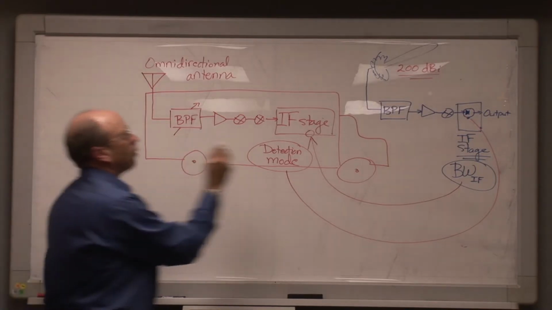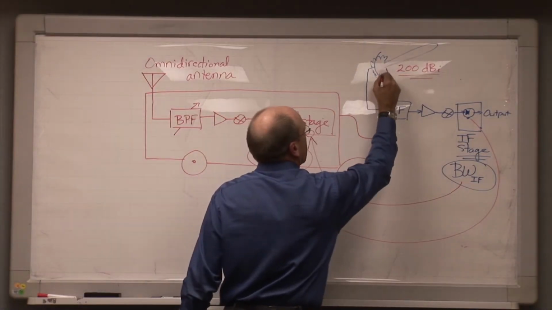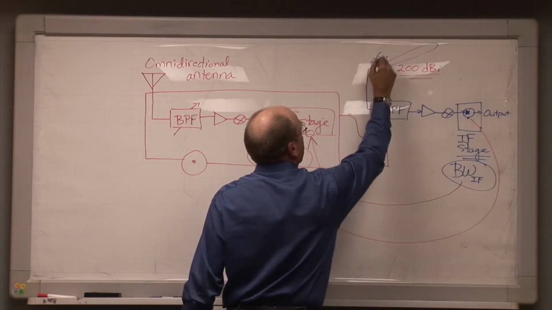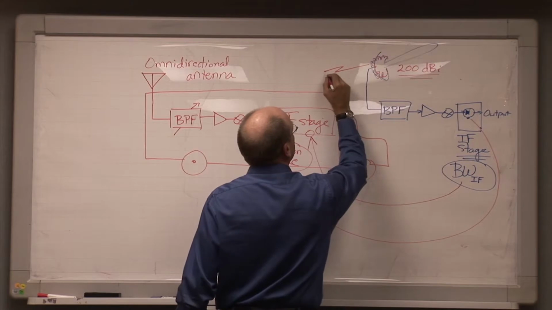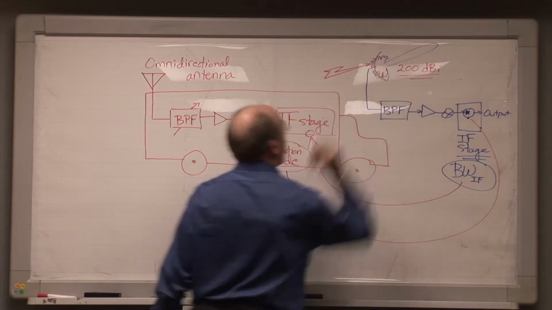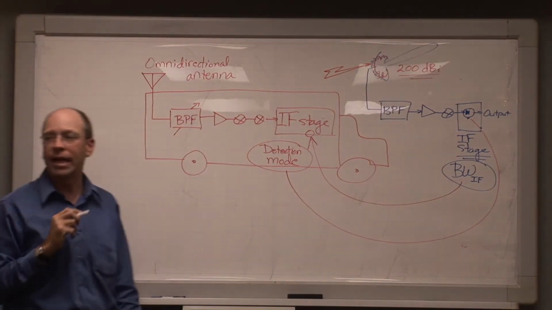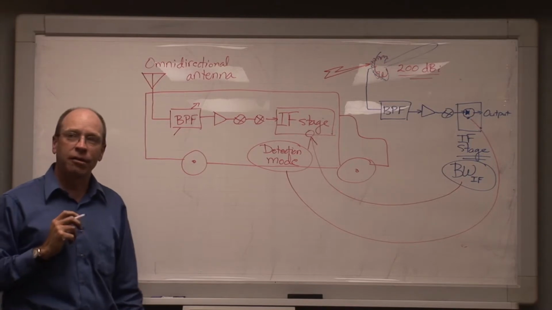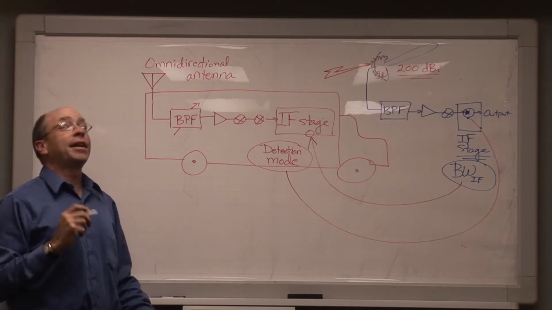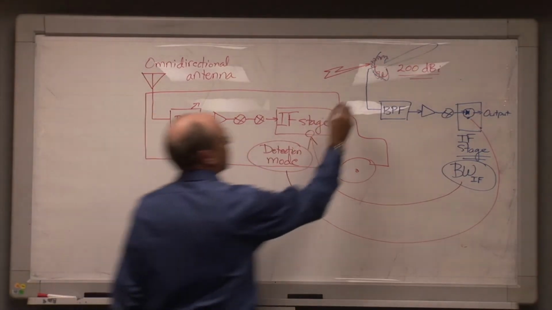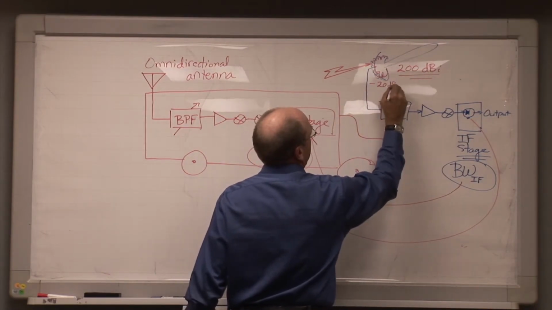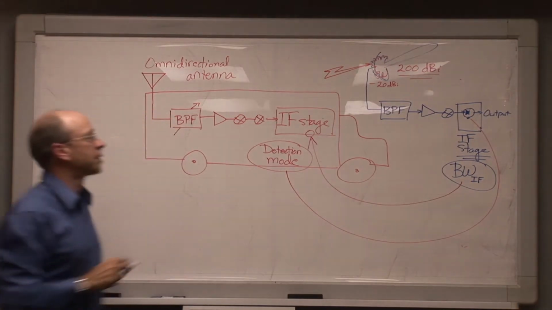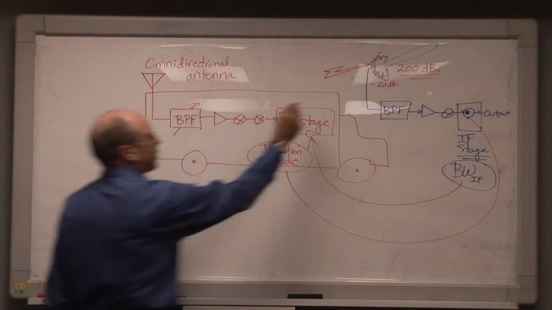So what is their gain in the side lobes back here, where presumably the interference, if there is interference, is actually coming into their system? What's their gain back in there? Do you think it's 0 dBi? Probably less than 0 dBi. It might be, who knows, I'll just pick a wild number here, minus 20 dBi back here in its back lobes and side lobes. That's where the interference is coming in.